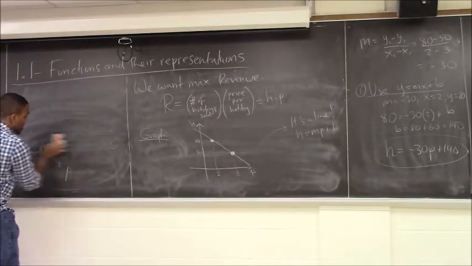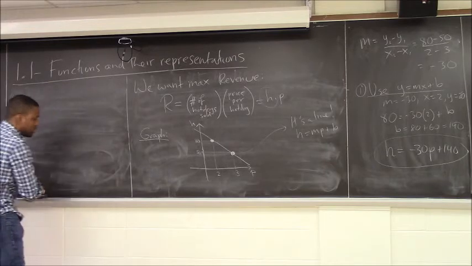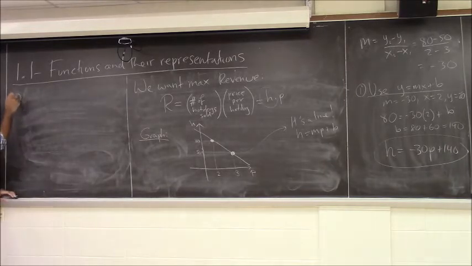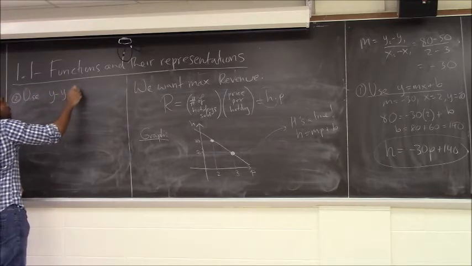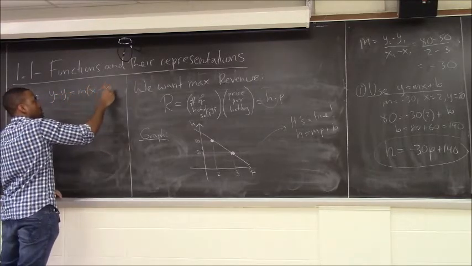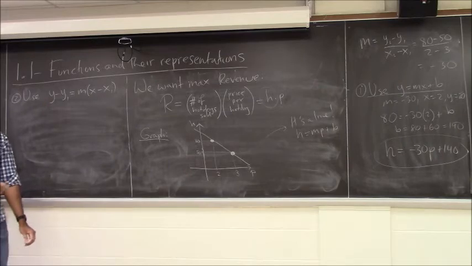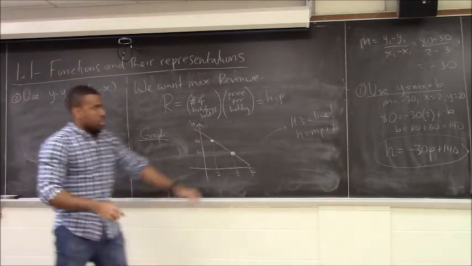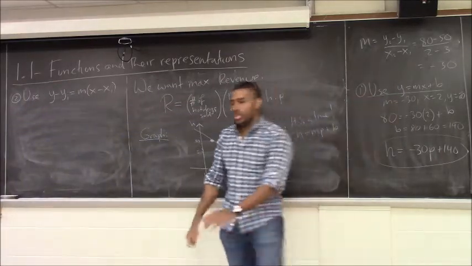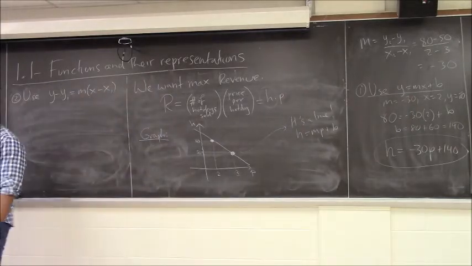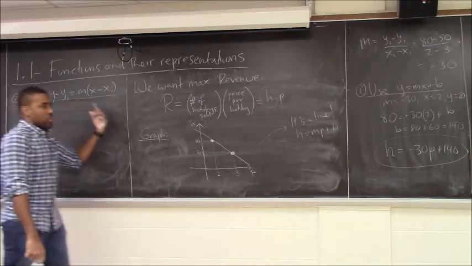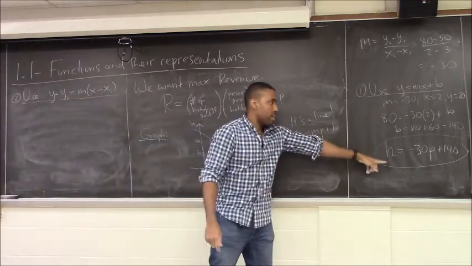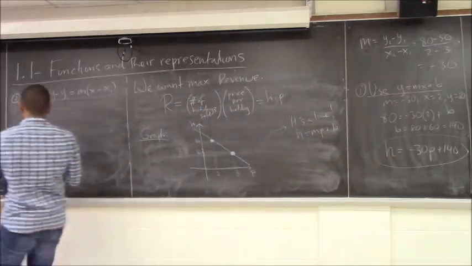There's another way you could do this. It's equivalent, but sometimes I prefer the formula in this version. It's y minus y1 equals m times x minus x1. Have you guys seen the equation of a line in that version? So this is called the slope-intercept form for the equation of a line. This is called the point-slope form of the equation of the line. This is usually more convenient if I don't require you to solve for the y in the end, and I just want you to get the form. We'll talk about that later.